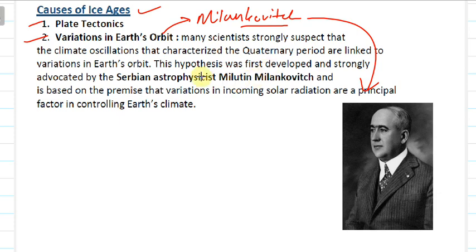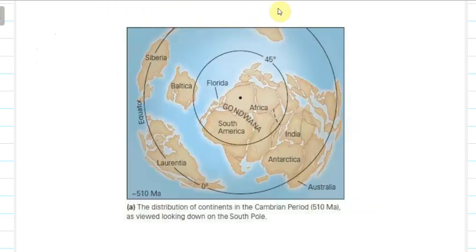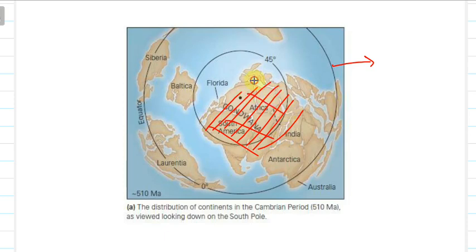All right, and you know that plate tectonics causes the ice ages, because if you look at the Earth around 510 million years ago, that is in the Ordovician period, Cambrian period, you can see that the continents were arranged in this fashion. Most of the landmass was at the South Pole, and obviously you will have a greater number of ice sheets present here. So this is one reason which causes the glacial maximum or interglacial period on the Earth.